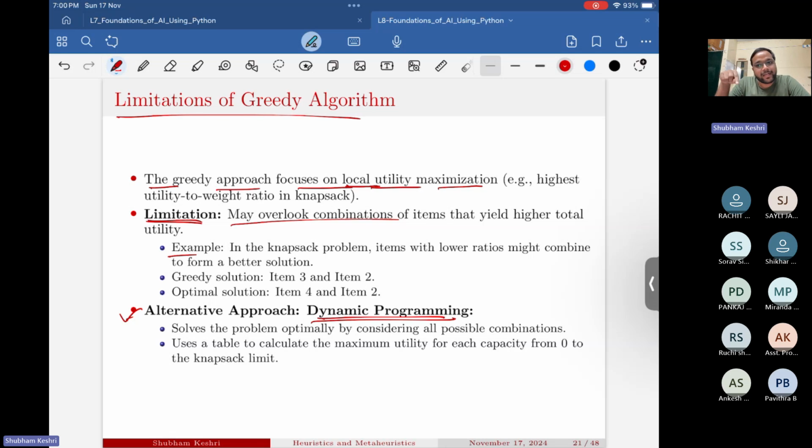Although you are using an exact method, you did not let the exact algorithm run completely, and you are stopping it at some point of time. You are saying whatever feasible solution it is giving me, I will work with that. Therefore, that algorithm is also a heuristic algorithm. For dynamic programming, you have to let it terminate to optimality. If you stop in between and obtain some feasible solution, it might not be an optimal solution.